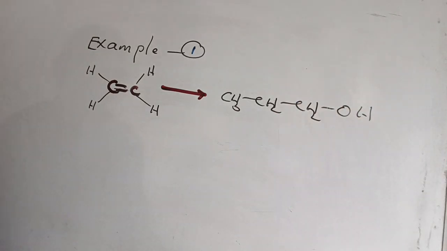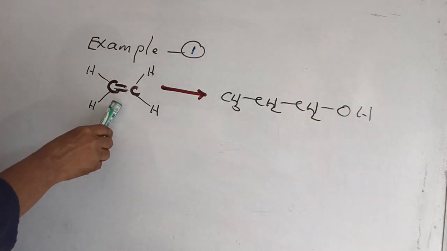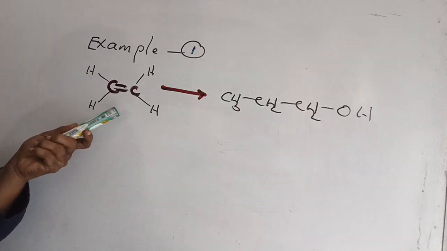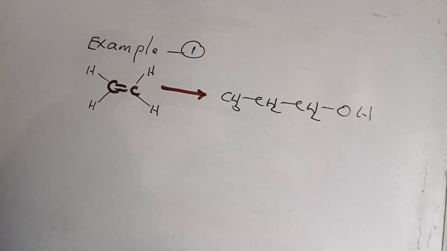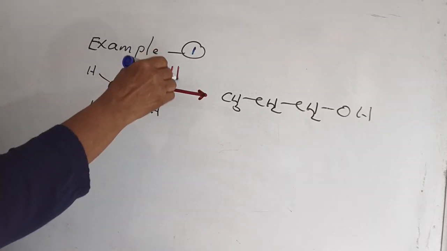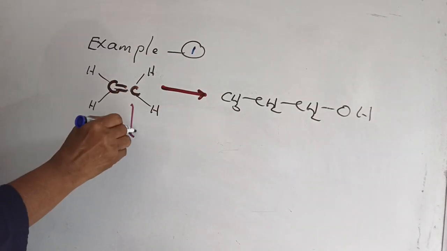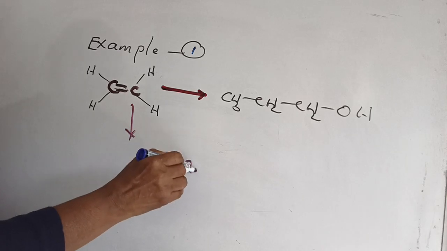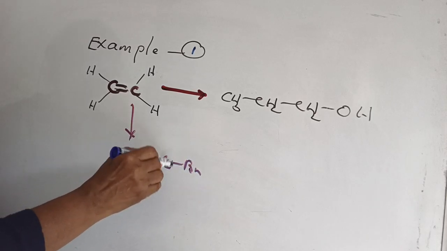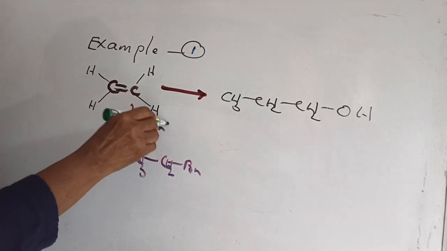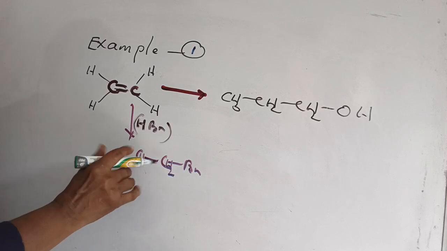We should use methanal as one of our reagents, but before that we should produce a Grignard reagent by using this ethene. As ethene is unsaturated, we cannot use it further up. So we should first treat the ethene with hydrogen bromide. This is the addition of hydrogen bromide to an alkene. It changes into the bromide on one carbon as well as CH3CH2 on the other carbon. So our primary concern is to produce this compound, bromoethane.